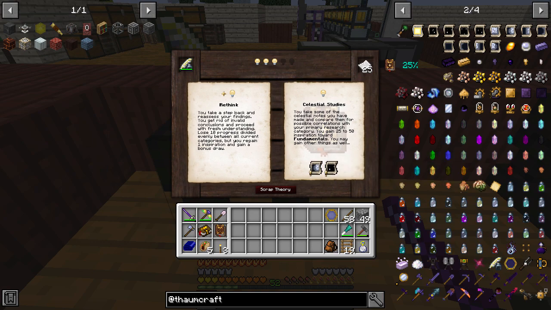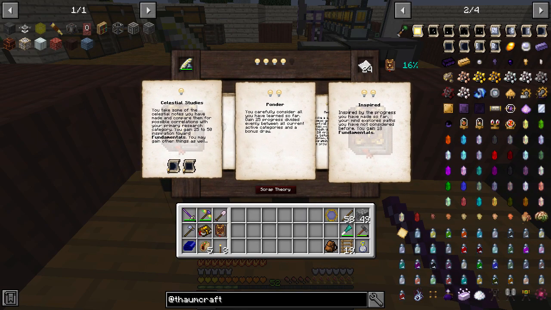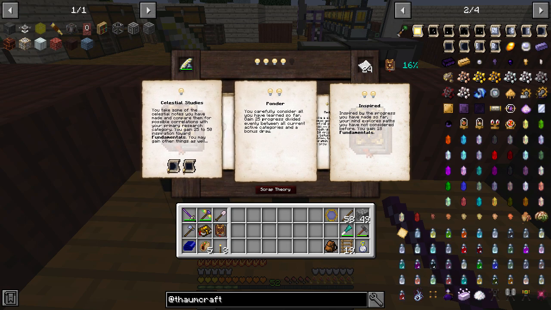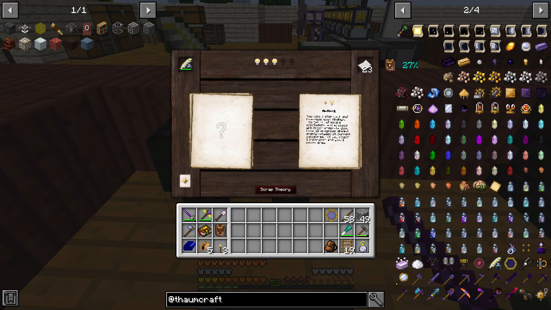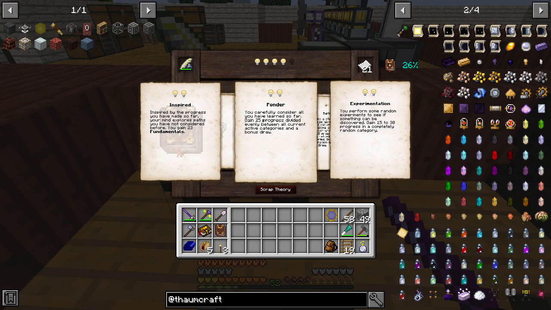And it looks like there's some other things. Let's rethink. So we get another draw. We can ponder. We can be inspired. You gain 18 fundamentals. Carefully consider all that you've learned so far. So this is a much different minigame than the other thing we had before with the research table. Kind of more strategic. Let's go with some celestial studies. That I can't do. Okay. Do that, and we can do another draw. Let's rethink. Ponder.